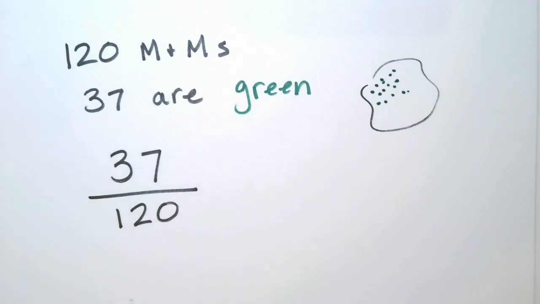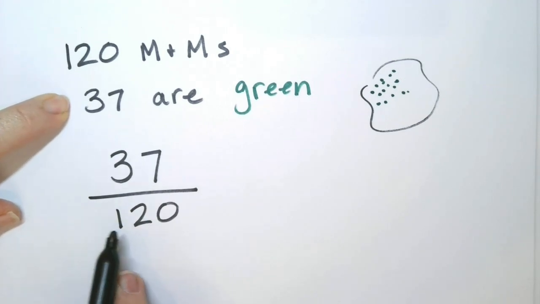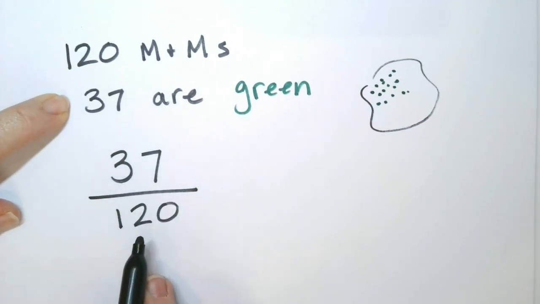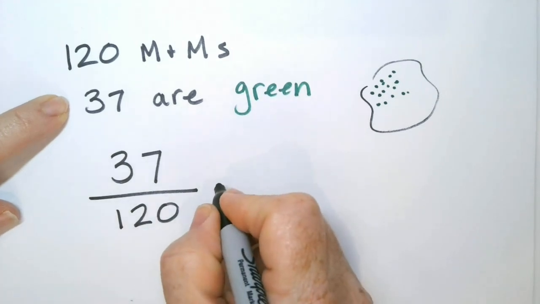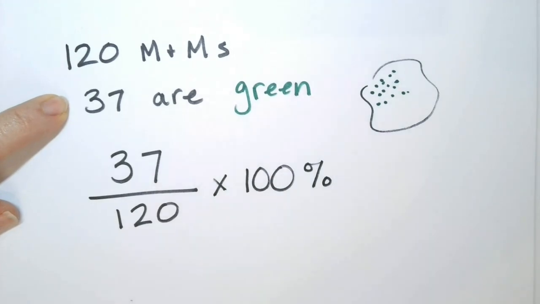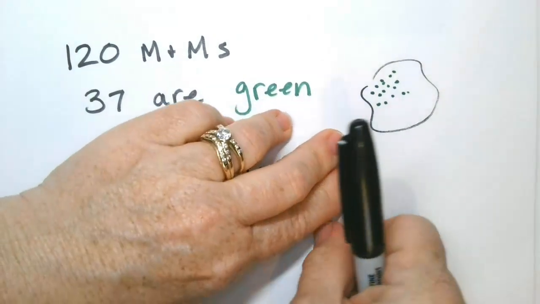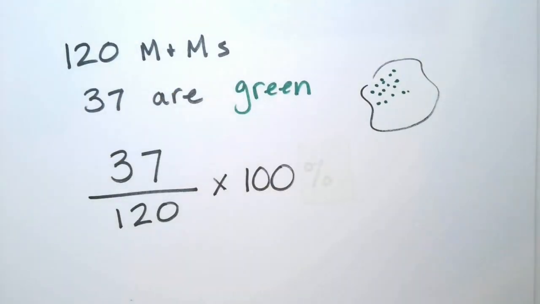But it's not. So what we're going to do is make a fraction out of this first, and then we'll get a fraction number. And what we'll do is multiply that by 100 to turn it into a percent. Actually, I shouldn't say multiply by 100%. We're just going to multiply it by the number 100, and then we're going to add the percent onto it. Okay, so let's do that.